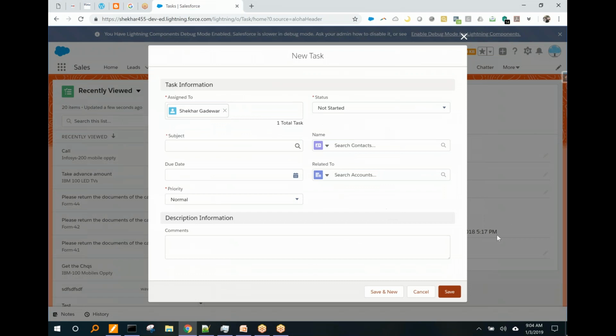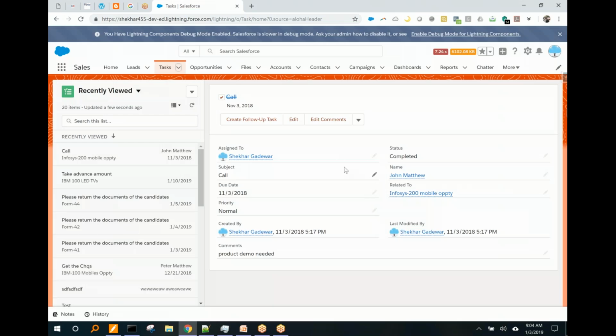And please note here, the main difference will be the way you can see in the event you can have recurring events. You will not have things like recurring task in Salesforce. Okay, so you need to know all these things. And if you want to create any additional thing, you can just create a follow-up task here, if you want to create one more task after this.